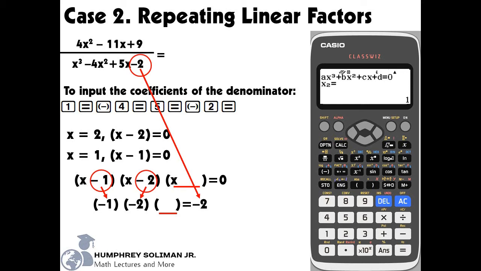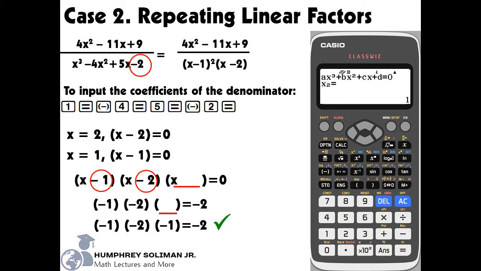To make this equal to our right side, we will need a value to fill in the missing factor, which is negative 1, which fits perfectly. This tells us that the factor x minus 1 is a repeating factor for our denominator.